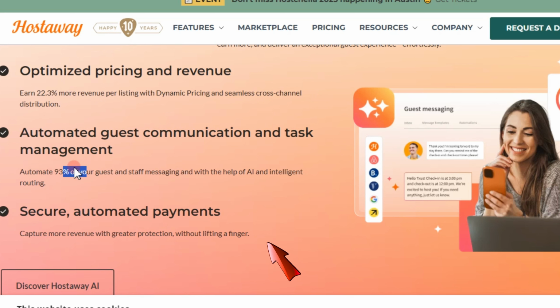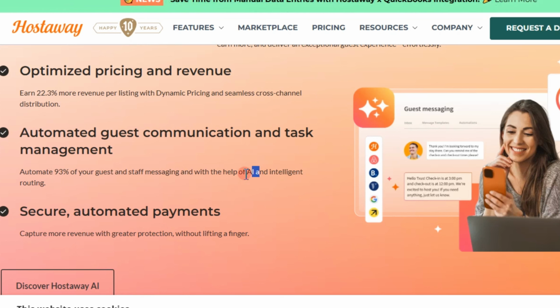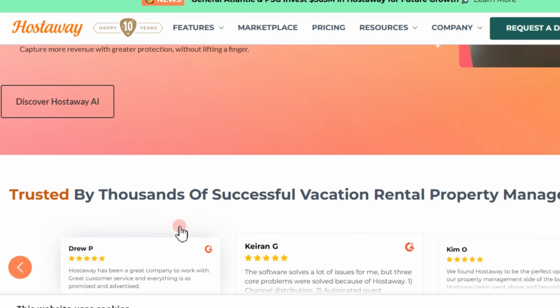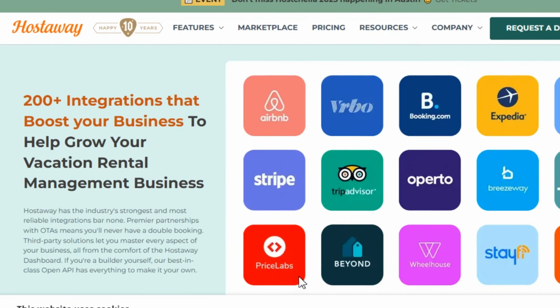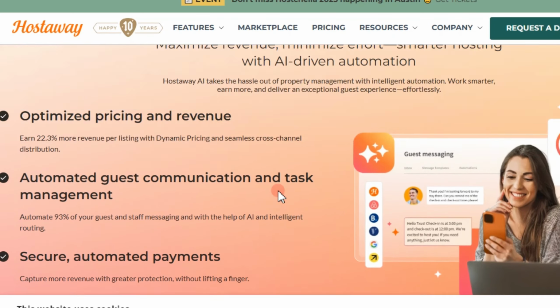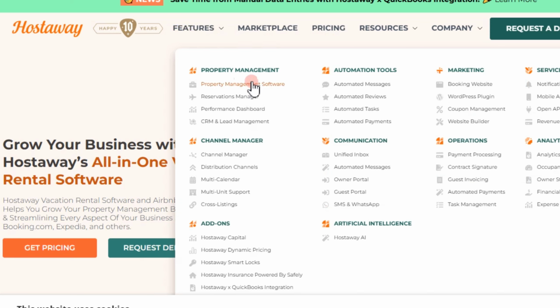Automate 90% of your guest and staff messaging with the help of AI, specifically Gen AI, and intelligent routing. Secure automated payments, capture more revenue with greater protection without lifting a finger. These are just a few reasons and advantages of choosing and using Hostaway, especially for property management. So basically, that's how easy it is to use Hostaway, especially for beginners.